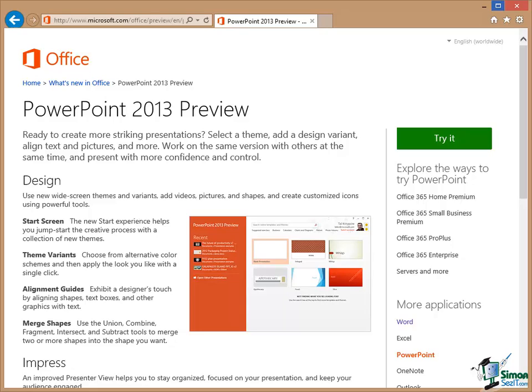So, if you're used to PowerPoint 2000 or PowerPoint 2003, learning PowerPoint 2013 really is going to involve learning a lot of new things. And these are not just things related to the ribbon interface. There are many improvements and new features related to sharing, collaboration, use of animation, and many other features. So for people with knowledge of the older versions of PowerPoint, although some features will be familiar, there will be many new things to learn as well.